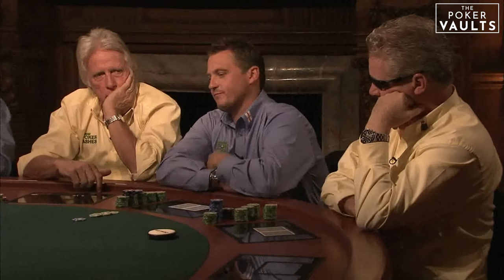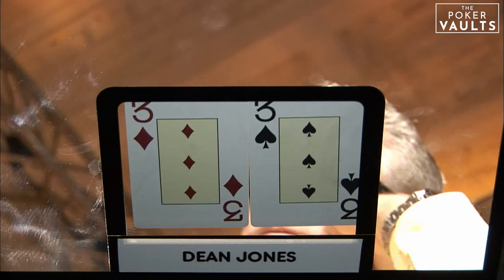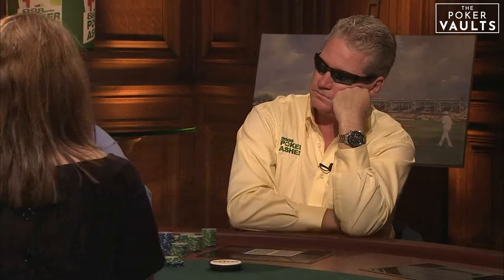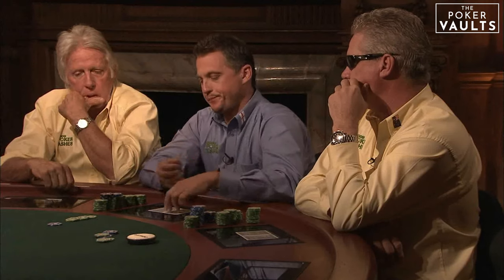Where is Darren Gough in the cutoff? Bet. 10,000. Well, he's walked into a raise. Dean Jones, in the nicest possible way, has crabs, pocket threes. I think it's just a min raise from Dean Jones, so Goffey might fancy a bit of a gamble. Robert Key showing his cards to Shane Warne.